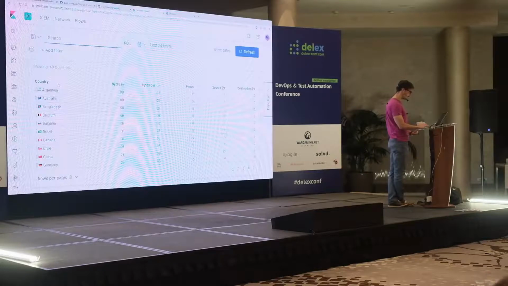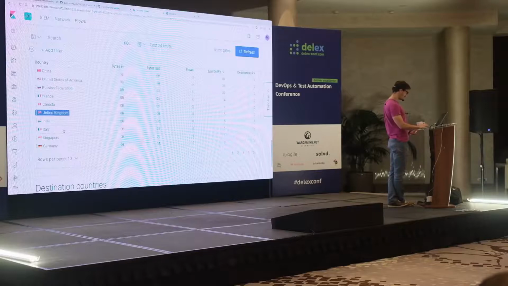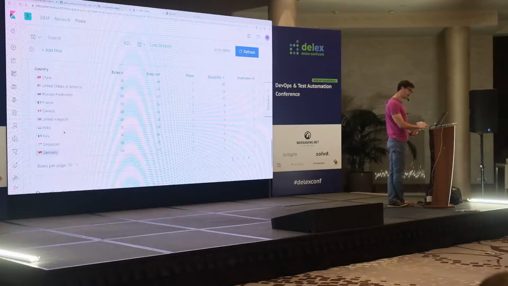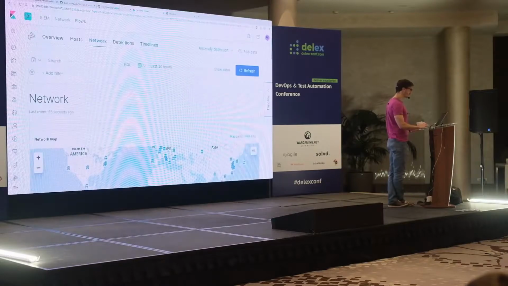So for example, we could say the country with the most source IPs trying to connect to our server in the last 24 hours was unsurprisingly China, and then it's US, and then it's only Russia. And I'm almost surprised or disappointed not to see Belarus in here. Because this is a live instance. Sometimes people try to either run a denial of service against my instance or try to brute force it. So you could do that.